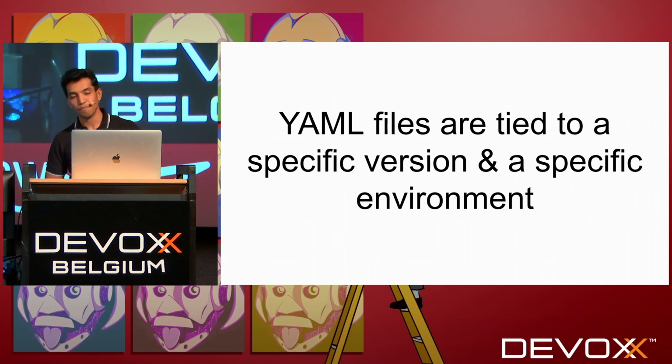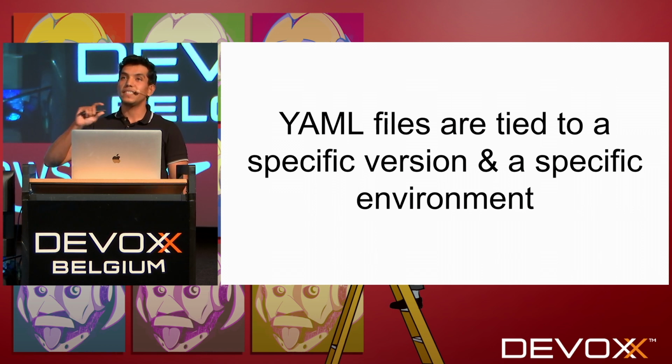In Kubernetes, YAML files are tied to a specific environment and a specific version. So you maybe have your local development environment, and you will have a remote development environment cluster with your team, and you maybe have some staging, maybe production. The thing is, you need to maintain the files for each environment and for each version. And the other thing is, 90% of those files are exactly the same, so you add only some minor changes between each environment.